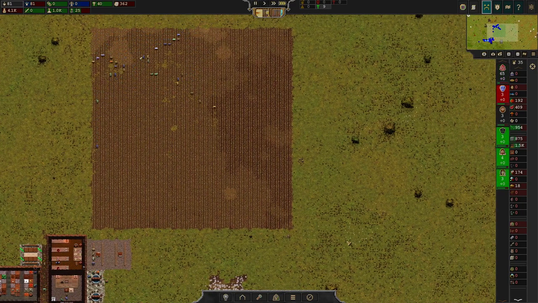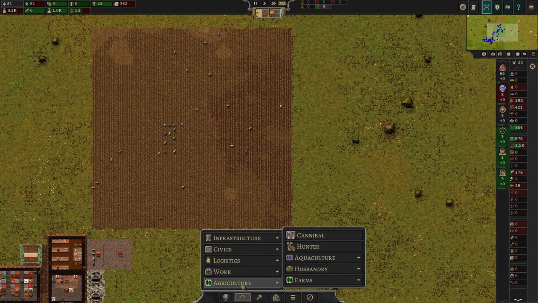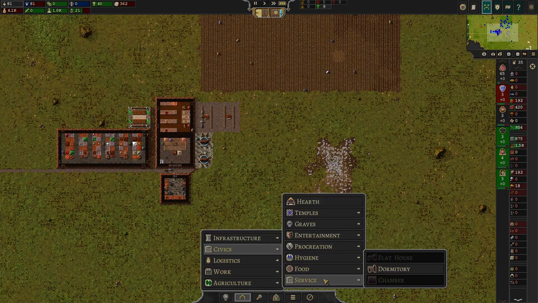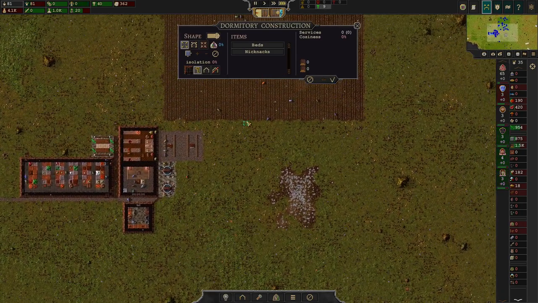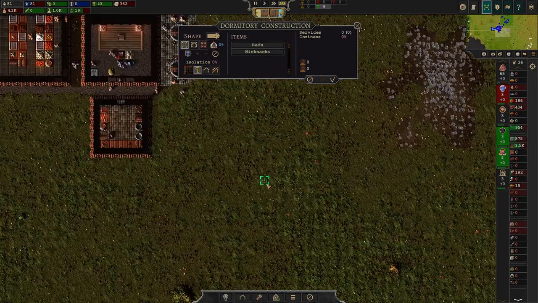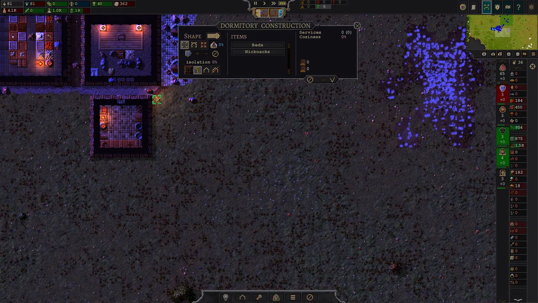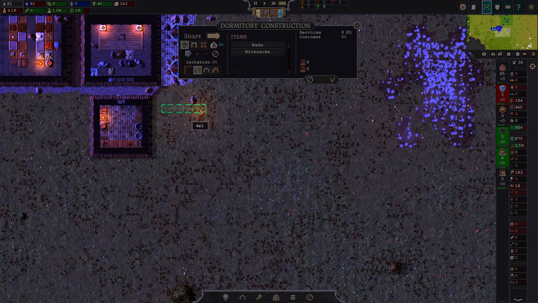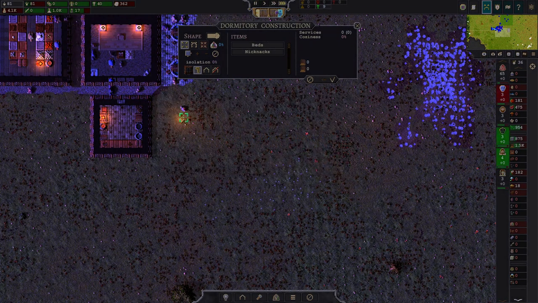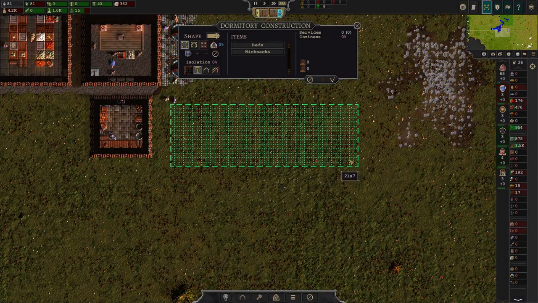The next thing we're going to do is build a... let's see. Let's get our civics going. So services, dormitories. We're going to build it over this way. They're not going to be happy with that, but I'm not too worried. All right, let's calculate. Down one, over one. Move it over, and down to seven. Oops, I miscalculated. One, two. Right, I knew that.